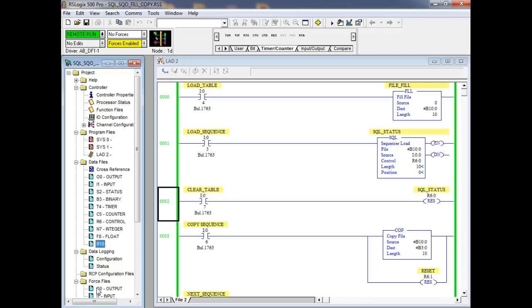Of course, this guy's going to reset R6, which will reset my sequencer. Right now, we're pointing at what? Position 0. Okay. And then rung 3. This is going to copy the contents of my B10 table into B3. Which is pretty neat, because it'll give me the ability to load another sequence while this sequence is running, which is really neat. This is also going to reset R61. We'll see that we're not in here yet.